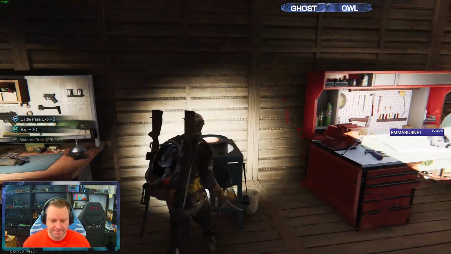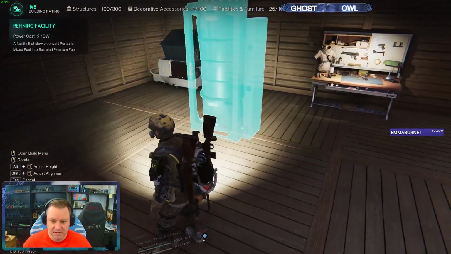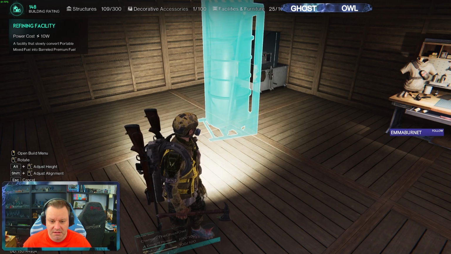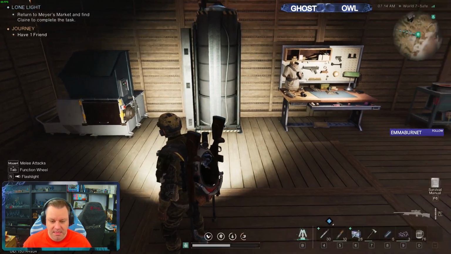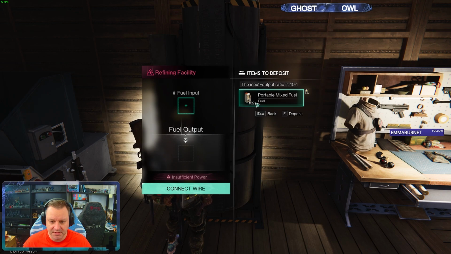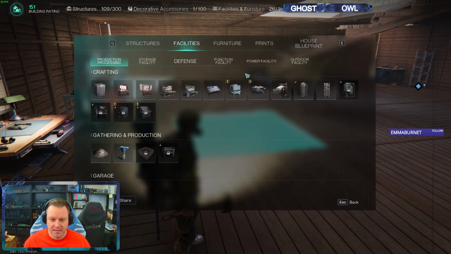Copper and brick. Facilities. Refinery. Right, where is the front? The back. I guess that's the back. Refine. Fuel input. Insufficient power. Requires power. This requires power. Power facility.